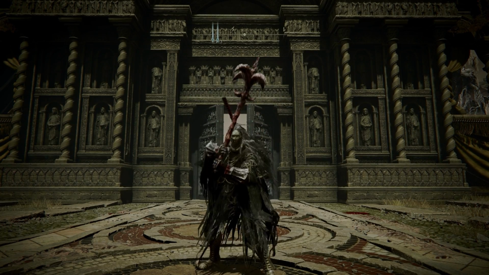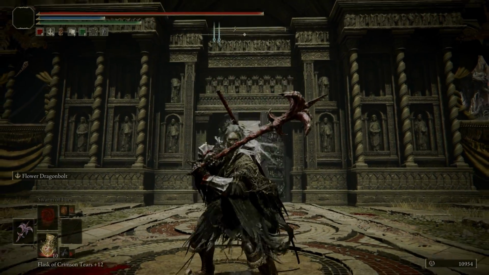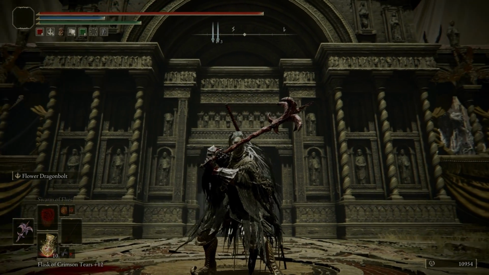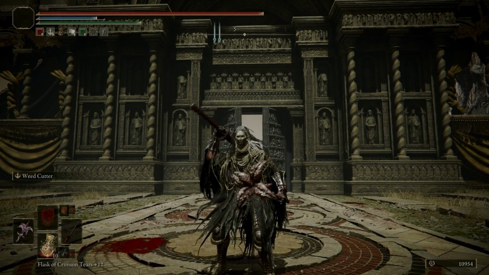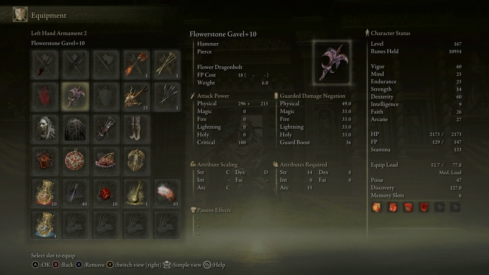Today I want to take a special look at the Flowerstone Gavel. You get this from the Dragon Lord Priestess as part of the Bale quest line, and I've been using it as part of my Bloody Mary kit. I've been using it in my left hand weapon slot, mixing in some offhand attacks with my Great Katana and trying to make some good use of that really nice Ash of War. But since I've been using this weapon, I've found that it's actually really pretty good, and I think some people might be sleeping on it.